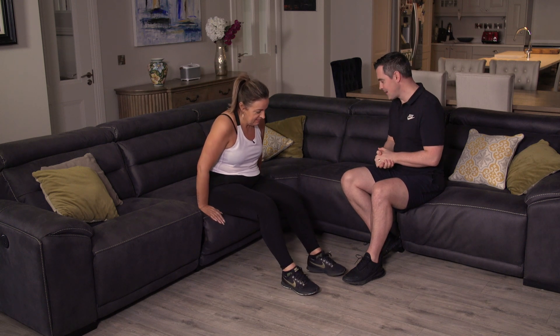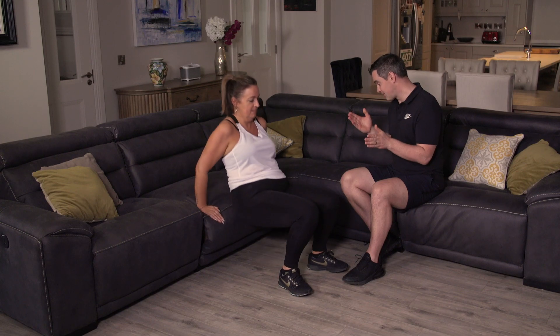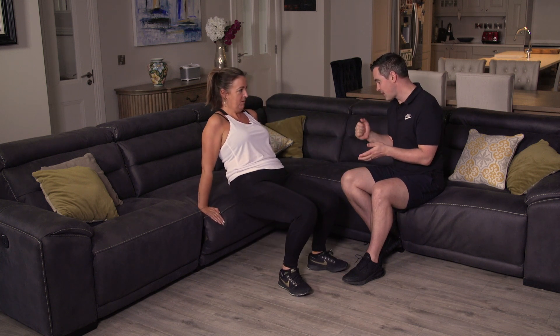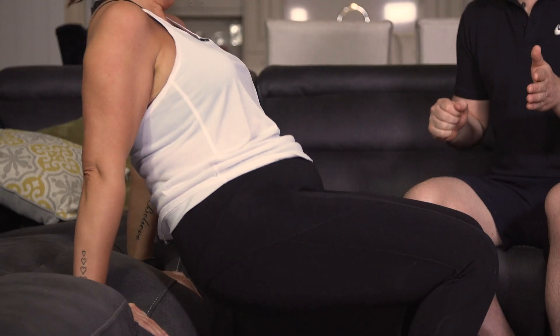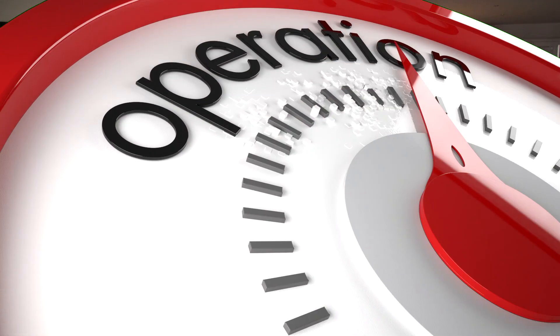In three, two, one — go for it. Nice and controlled. The key thing is the bum and the back sitting nice and close to that couch on the way up and down. Seven, eight — breathing in on the way down, out on the way up. Nine, ten — five to go. Five, four, three — getting hard now — two — and up onto the couch, take a breather. Tricep dips done and dusted.